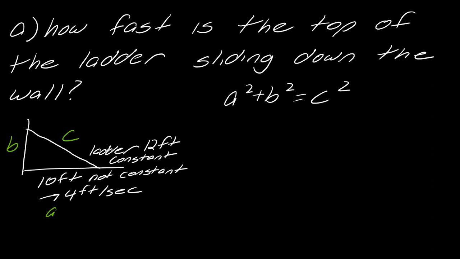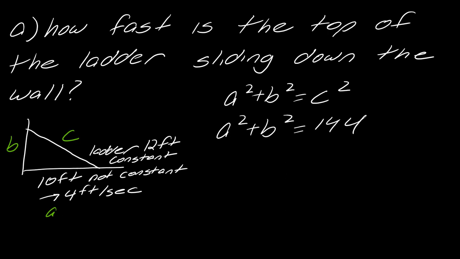Now, if you remember how related rates work, after you figure out what that geometric situation is, you want to plug in the thing that's constant. So the things that aren't constant, this is changing, so I'm not going to plug this in for A. But this 12 is never going to change, so it's not going to have some rate of change. So when we take the derivative of it, it is going to be 0. So I'm going to restate this equation for this situation. And 12 squared we know is 144, so I'll just plug this in as 144.